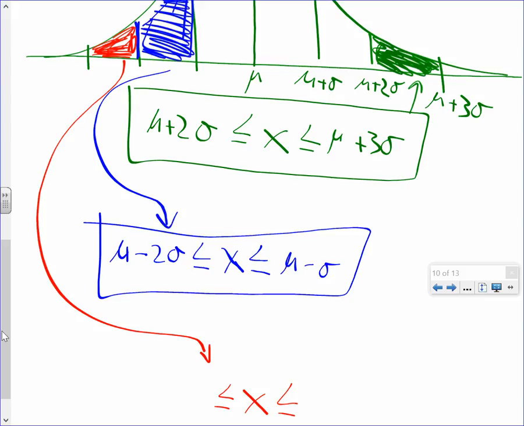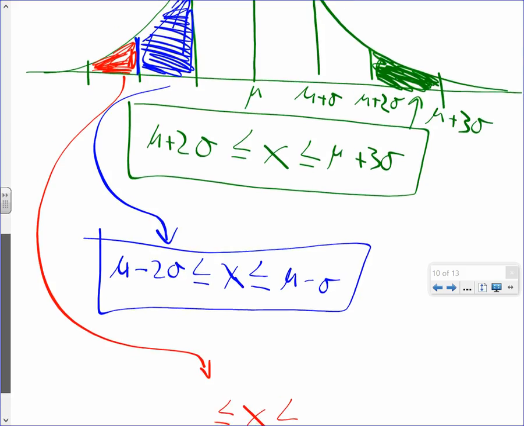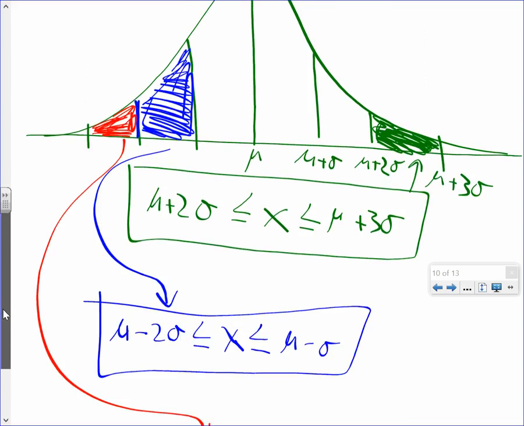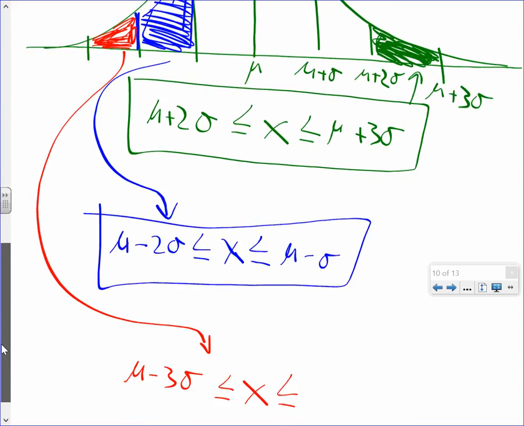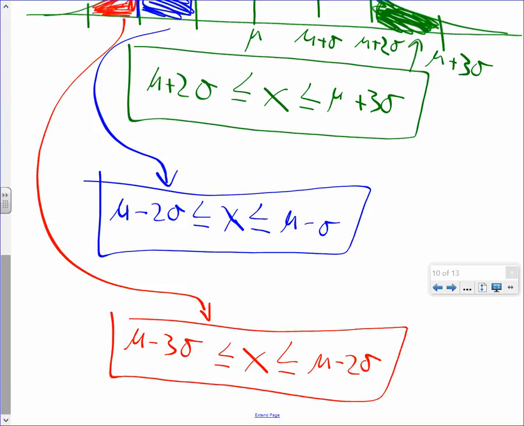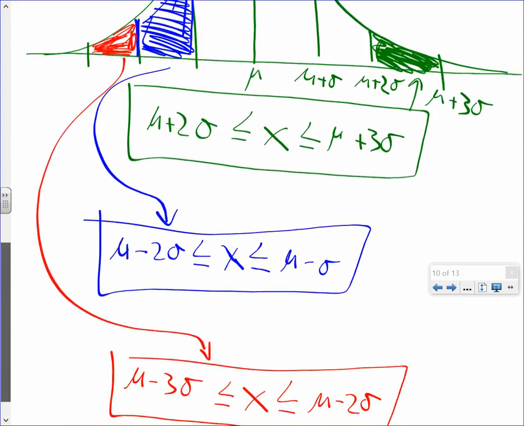Left boundary goes on the left, right boundary goes on the right. So look at the left boundary and the right boundary. That's the left boundary. Done. Easy. Once you get the hang of it, it's not a big deal. This is about boundaries.